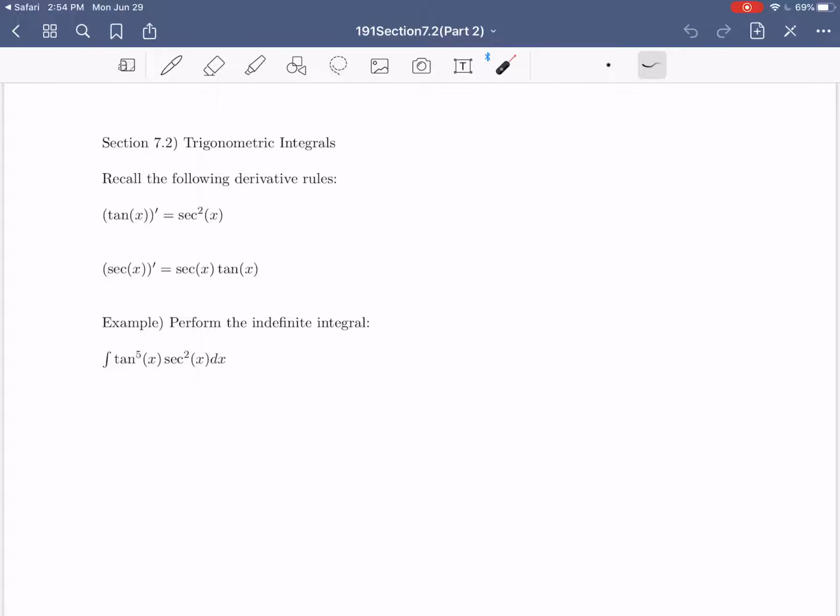In terms of converting, if we save a secant squared, then the goal is to have everything in terms of tangent. And if we save a secant tangent, then the goal is to make sure that everything is in terms of secant. You can convert between secants and tangents pretty easily, just like with sines and cosines, though we have a slightly different way of doing that. We know that 1 plus tangent squared x is secant squared x. Or, if you want to remember it the other way, secant squared x minus 1 is tangent squared x. So these are the Pythagorean identities that we will be using.